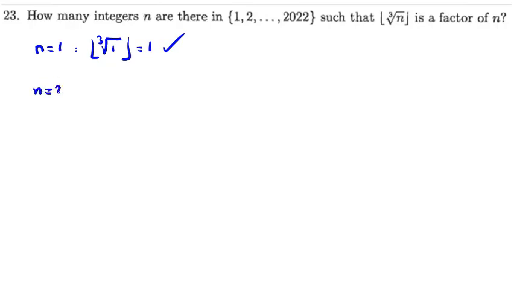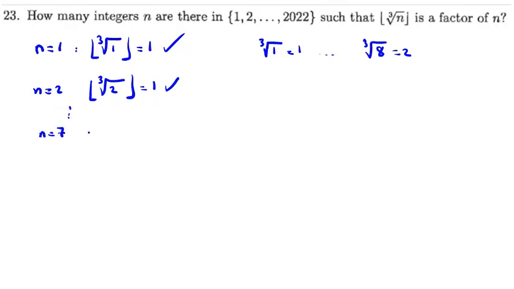It's okay. For n equals 2, the cube root of 2 is between 1 and 2, because look, the cube root of 1 is 1. The next one increases until the cube root of 8 is 2. So for all numbers between 1 and 8, the cube root is 1 point something, so it is okay. So until n equals 7, you can say all the numbers are okay, because the floor of the cube root of 7 also is 1. But when you say n equals 8, then the cube root of 8 is 2.